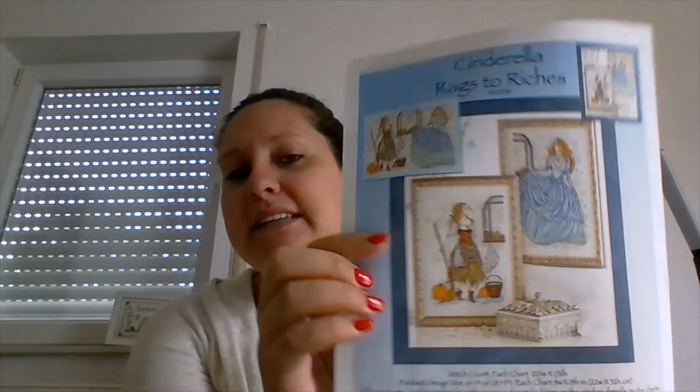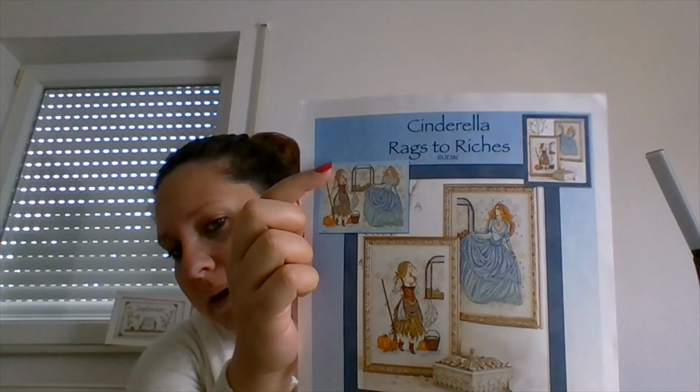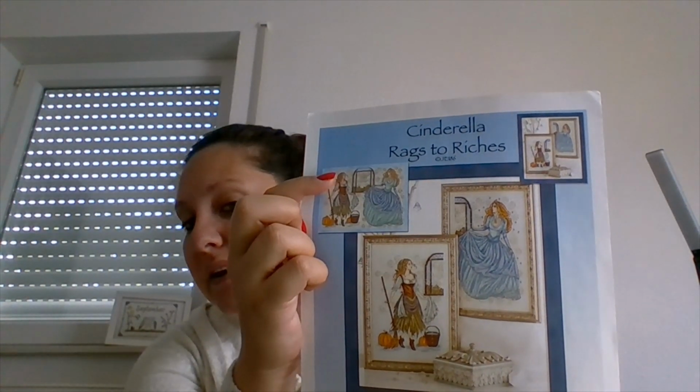Okay, so now to my 3 really big projects. They don't have any specific priority. I'm just going to stitch on whichever project I feel like stitching on. So, first project I'm going to take with me is Cinderella Rags to Riches by John Elliott. I'm stitching the combined version, but this year I only want to finish Cinderella in rags. So she's coming with me because there's so much to do until I finish my year-end goal that I thought I should give her a little bit more time and take her with me.